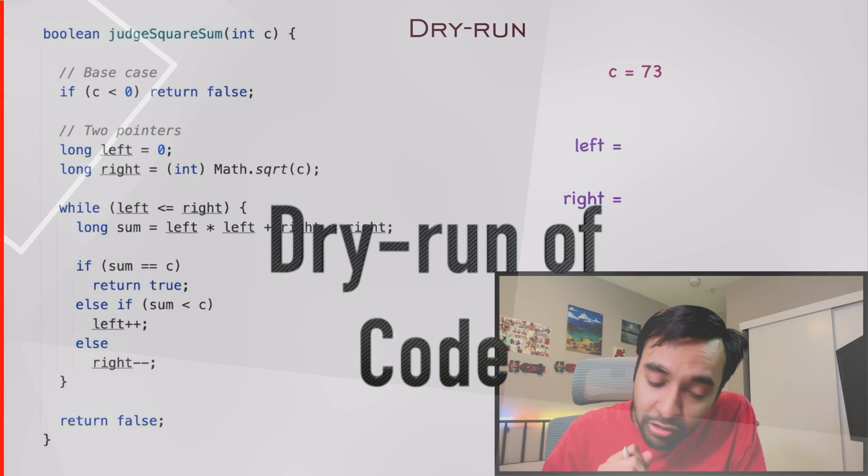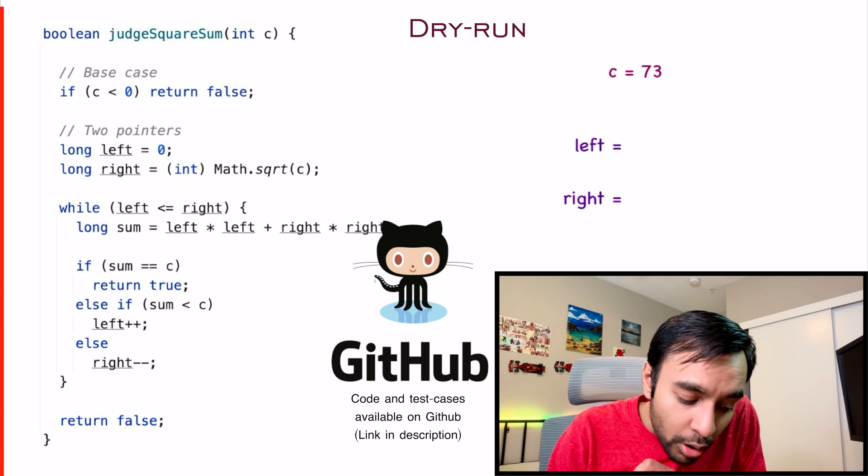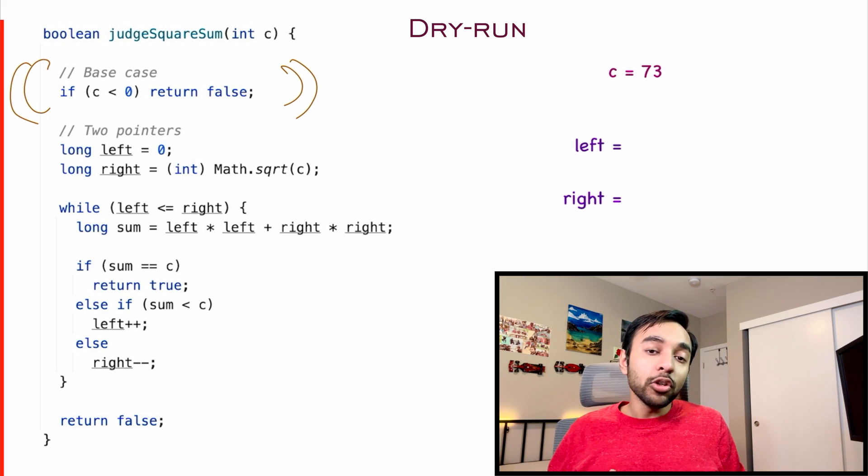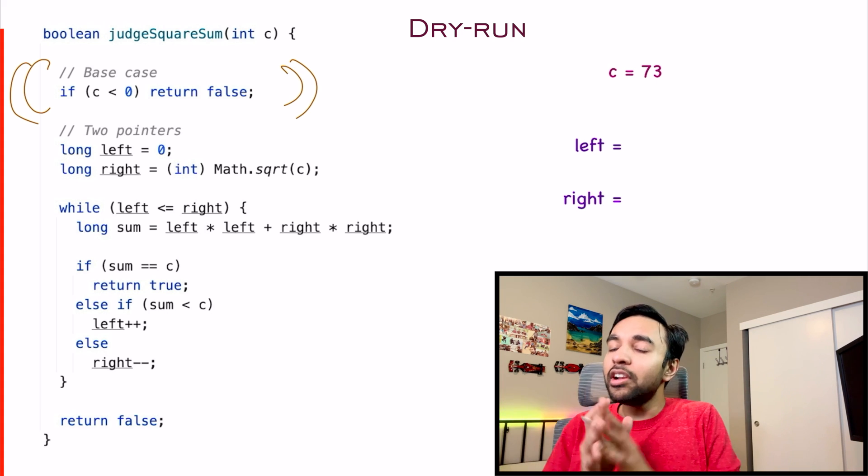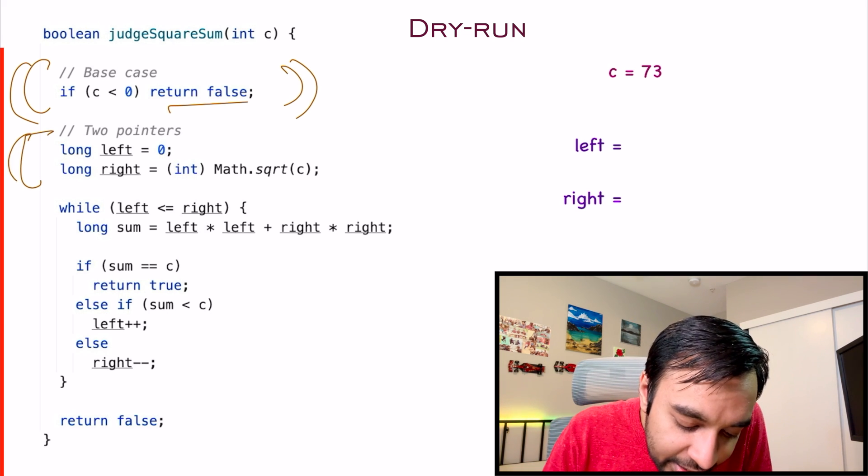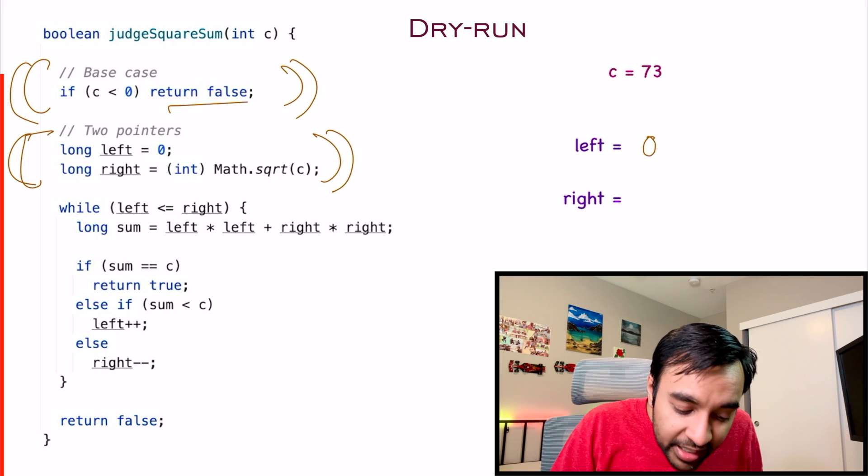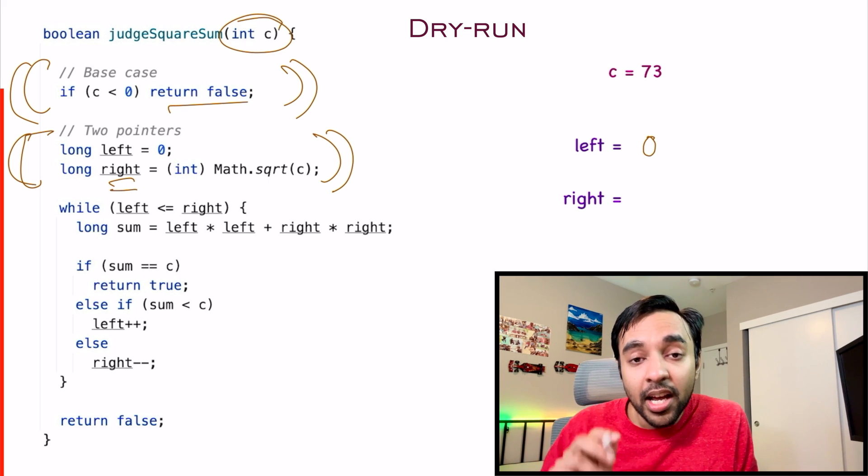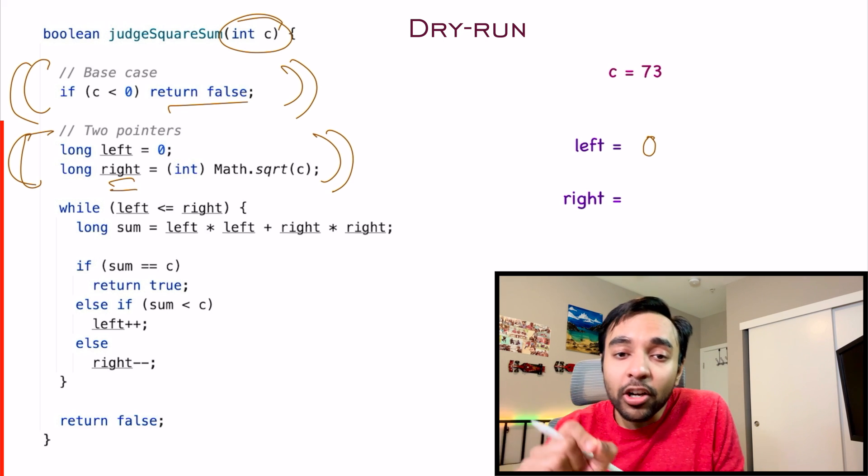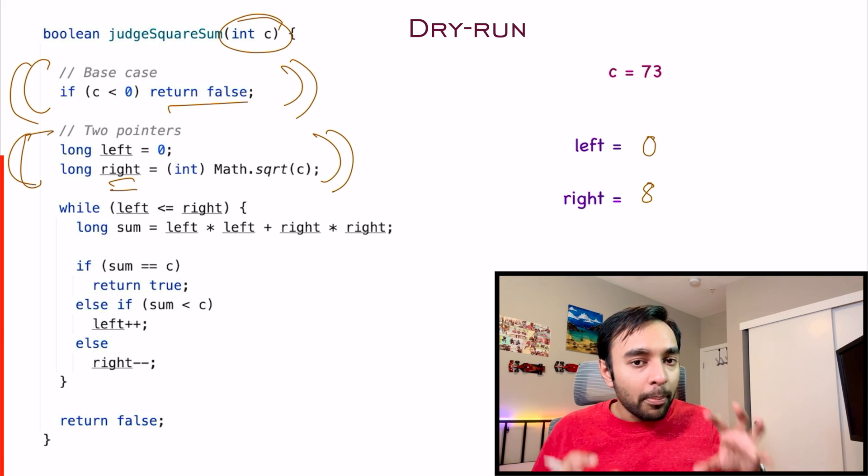On the left side of your screen, you have the actual code to implement this solution. And on the right, I have a value of c that is passed in as an input parameter to the function. So going ahead with a dry run. What is the first thing that we do? First of all, we have some base case that if c is less than zero, then no matter which two integers you square, you will never get a positive value. So simply return false. The next thing is actually assigning these two pointers. So the left pointer will be zero because this is the minimum integer you can choose and the right pointer will be the square root of this number. But you will take the integer value. So when you have 73, you can only go up to the limit 8 because the square root will be 8 point something. So the right pointer now points at 8. This is how my basic setup is ready.